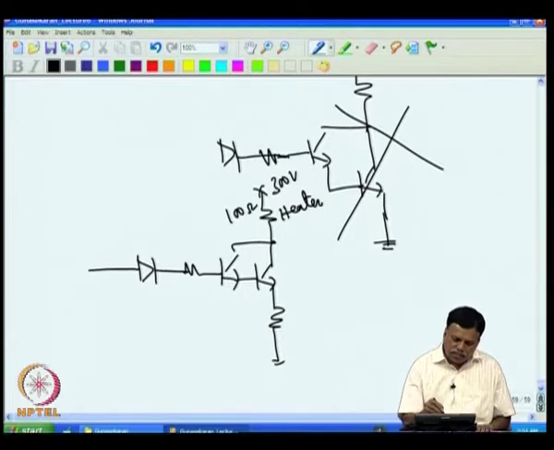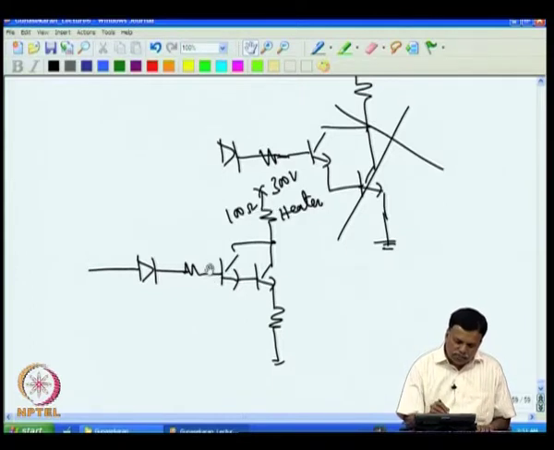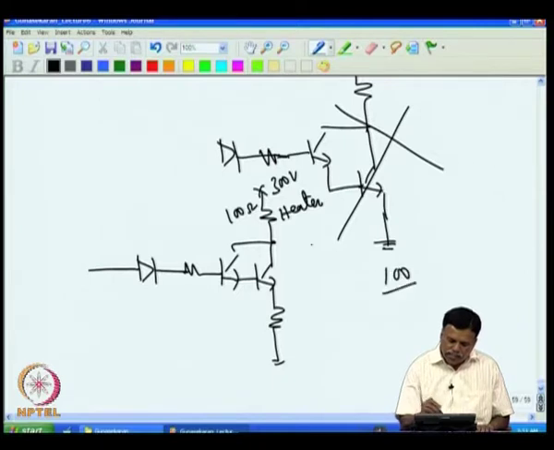If the heater voltage needed is 300 volt, then I know 300 volt and around 3 ampere current is what is needed, that you have to go through this. So, the other way around, 300 volt you have to get when, say, for example, the voltage at this point is 10 volt. So, 10 volt has to become 300 volt, that means you need a gain of 30, that means this resistance and this resistance should have a ratio of 30, that means 100 by 30, this is 100 ohm, and the gain requirement is 30.